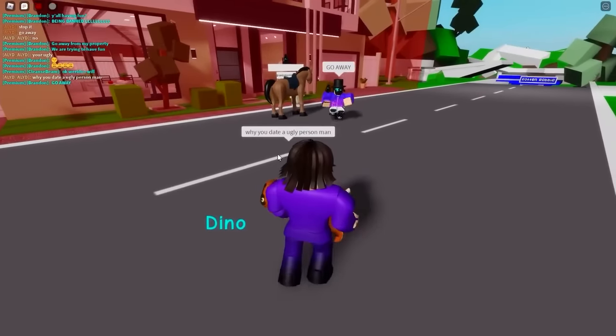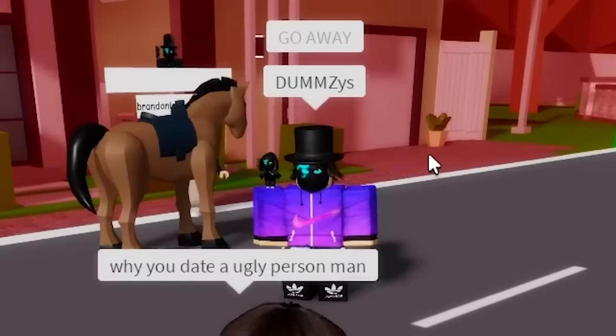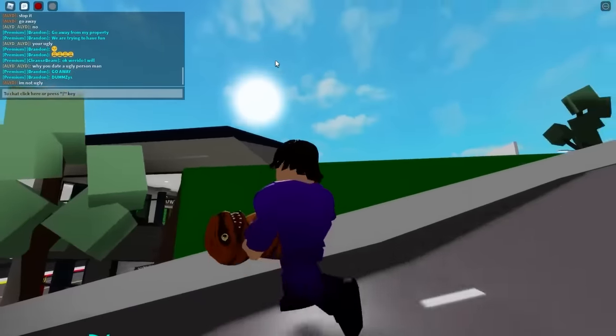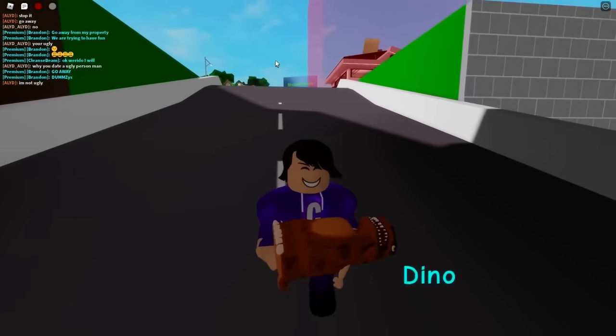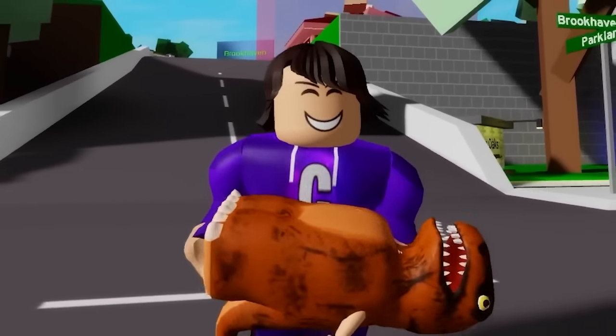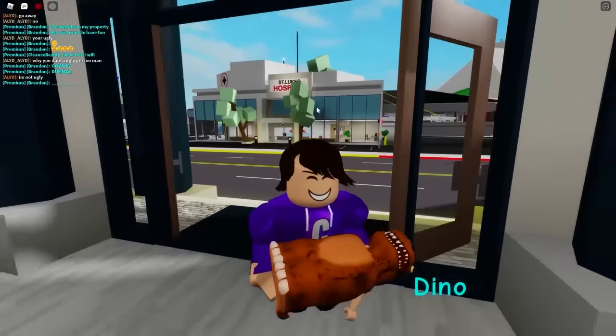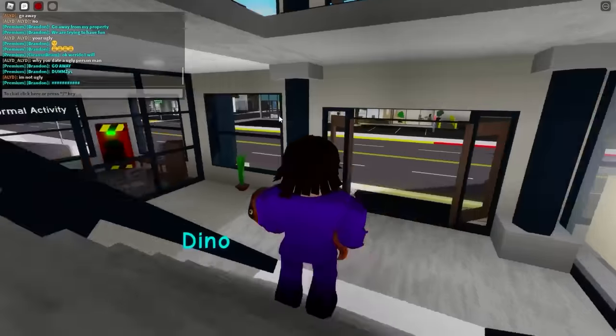Yo, dude, the dino is getting some roast. Go away, dummy. Okay, you know what? I'm gonna go away. I think it's turning night right now. Yeah, it's turning night. So once it's night, they're probably gonna be asleep, and I can go ahead and go inside the house. And you know what? I'm gonna steal their safe. I'm gonna steal their money, and I'm gonna see what they're doing. They're so mean too.